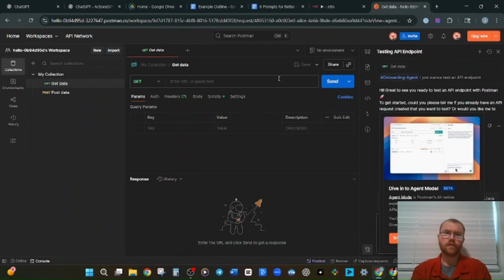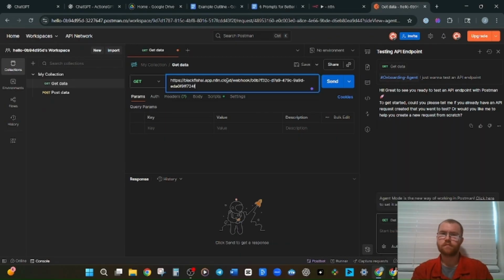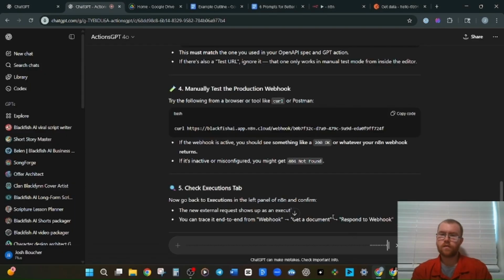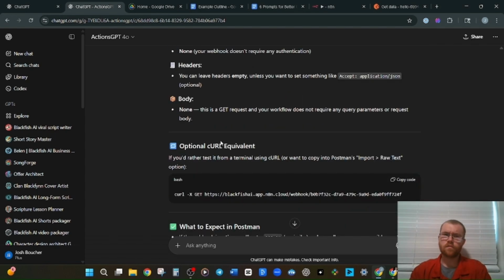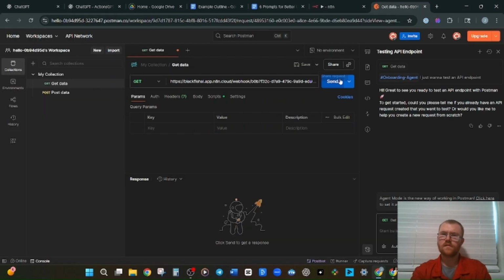Okay, so we are now using Postman. This is a great tool when you want to test your webhooks. Or wait, no, I think I want to do that. Okay, I have the exact schema below that we're using. Could you translate it to a Postman request? Yeah, okay, good. Method is GET, the URL, no headers and no body. Okay, so what happens if we just send it then?